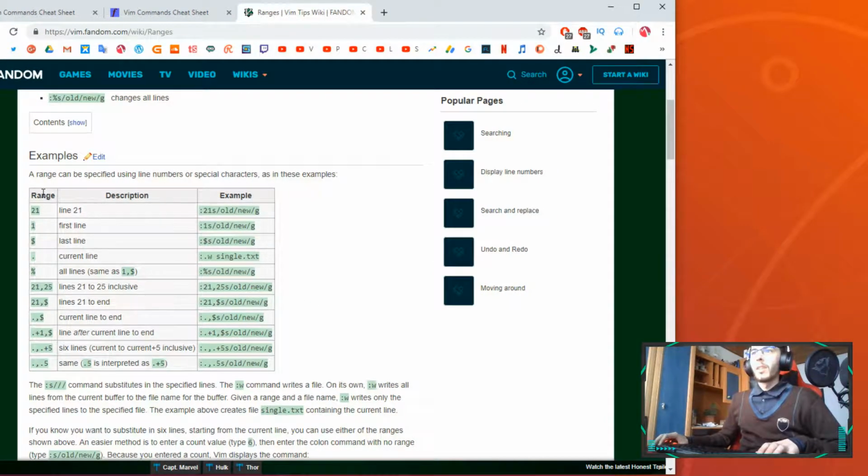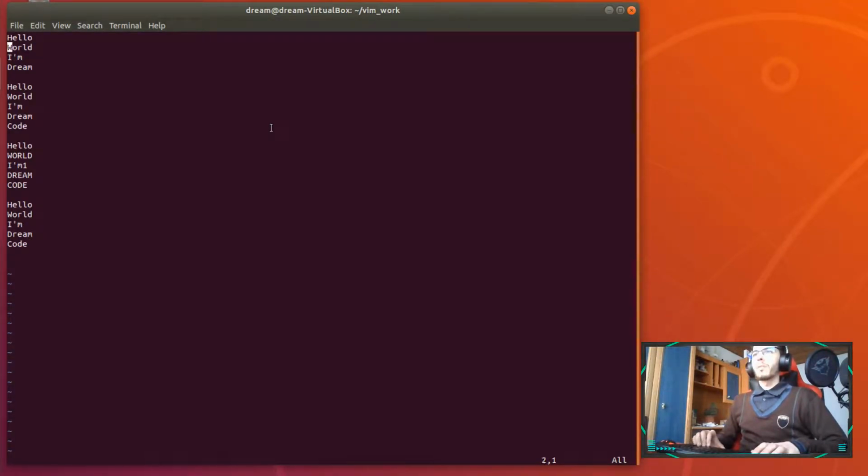So here is the range. If you want to specify only line 21, you're gonna do stuff like that. So colon and the range. If you want the range between those, you can specify something like that. If you want only the range from 21 to the end, you can specify stuff like that. It's really easy. I want to replace from 6, so colon 6 to the end.